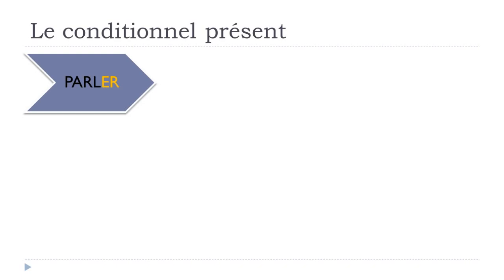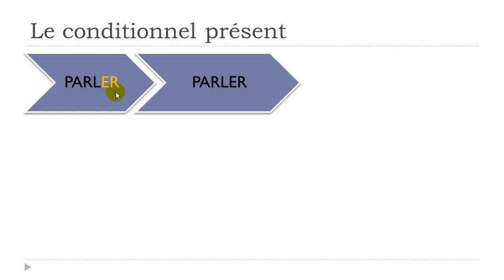The only difference will be the endings, all right? So let's take the first example that we've got here. Parler belongs to the first group of verbs. Remember, we've got 3 in French. The first group of verbs ends with er, like here. These verbs are regular, so that's good news, and normally that's the reason why we start with them. You don't have to change your verb. So parler is like that. You will keep it like that, and based on this form, after that you will add the endings, okay?